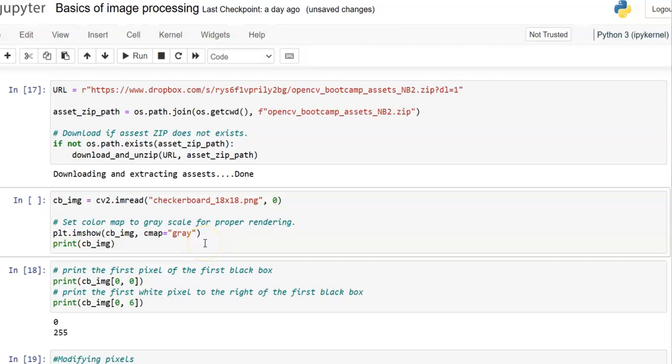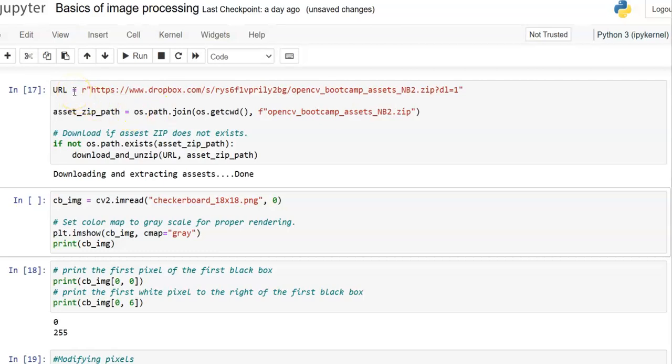Well, in today's video, we are going to see some of the image manipulation techniques such as cropping and flipping and modifying the pixels of the images. So, if you are not aware of the basics of image processing, go and check out my previous video. This video will be a continuation of the previous video.